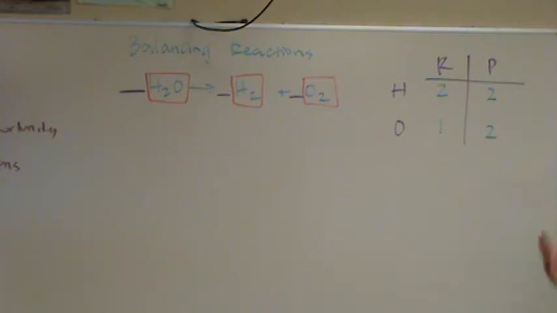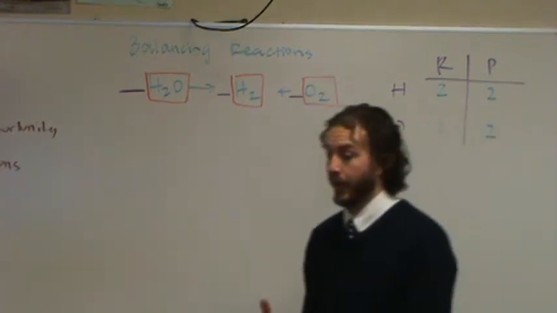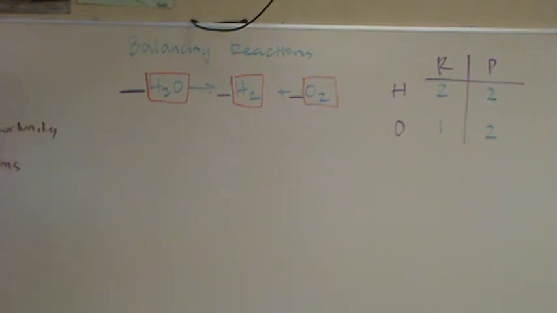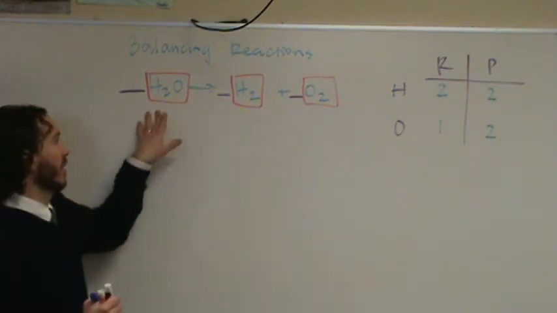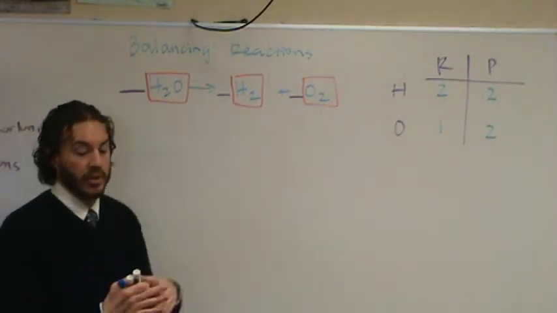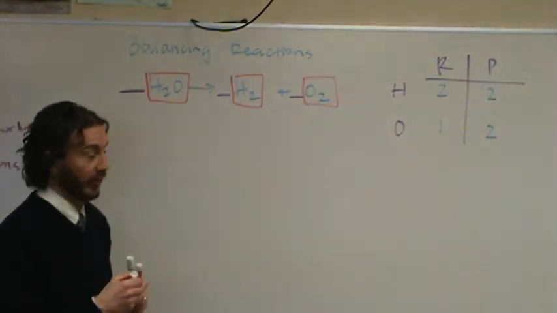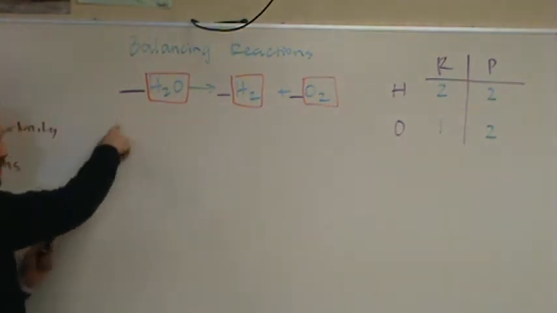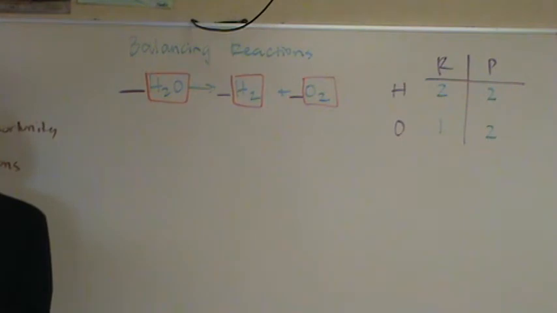Okay, so the way that you do that is you start putting numbers in front. The nice part about balancing reactions is you can pick anywhere to start. And if it doesn't work out, you can erase with your magic eraser finger, or you can use your colored pencil to erase. Hydrogen's already done, so let's start at oxygen and go from there. You put a number in front there. You've got one oxygen here, you've got two oxygens there. So what number could I put in front that would give me two oxygens?